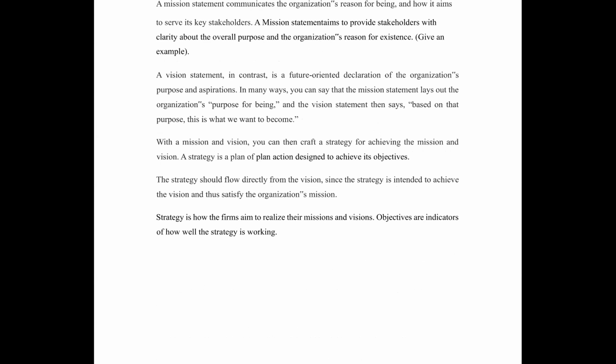Then we also need a strategy. A strategy is basically an action plan that indicates how the action or the objective is going to be achieved. It is an action plan, get it? That's what a strategy is. A strategy is an action plan. It outlines the activities that you're going to do. What is it that you're going to do?